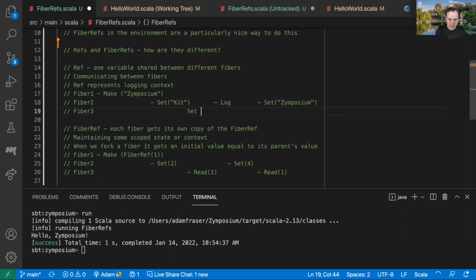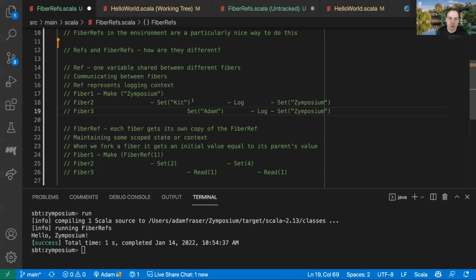Let's say here we're going to set the Atom context. And then we're going to log something. And then we're going to set this back to the Zymposium context. And this log thing is going to do something with whatever value is set here.